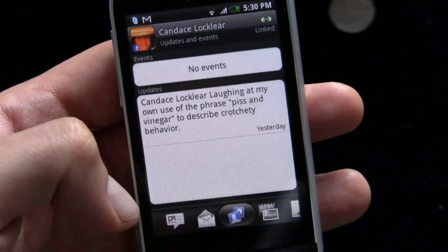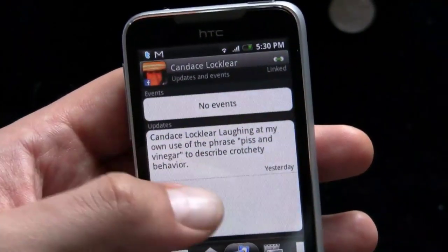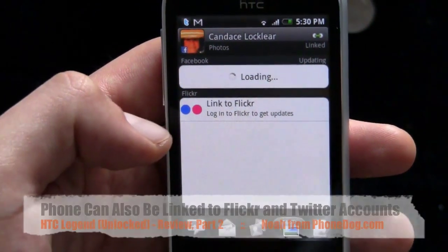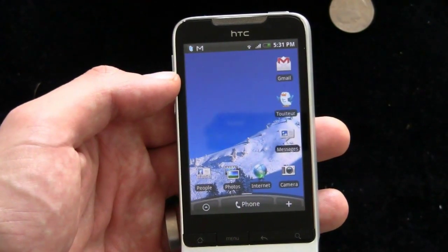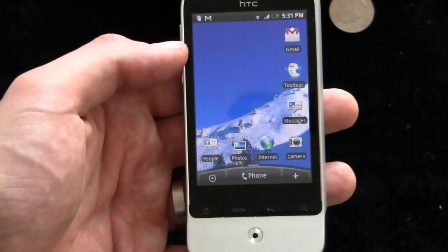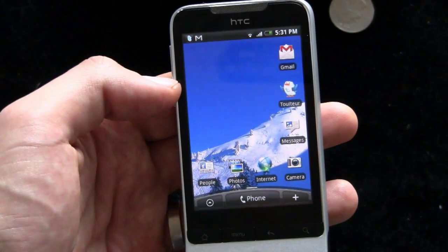This integration is nice because you can see people's updates without having to launch the app. Maybe not for a power Facebook user — I use Twitter a lot and I like other Twitter apps. But the integration here is definitely very cool. It also keeps me up to date with birthdays linked from various social networking accounts, which is nice because I tend to forget that kind of stuff. You can also load up photos, details, all that kind of stuff on your social networking contacts. I like the HTC Sense integration. I personally prefer it a little over Moto Blur — I like what they've done in concept, but the execution is a bit cluttered for my taste. HTC Sense is a little more streamlined. Palm's WebOS system is also quite nice.